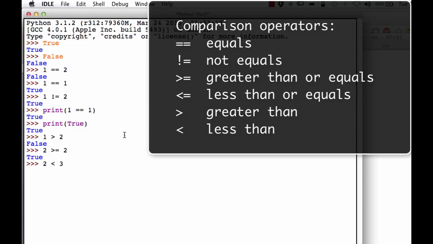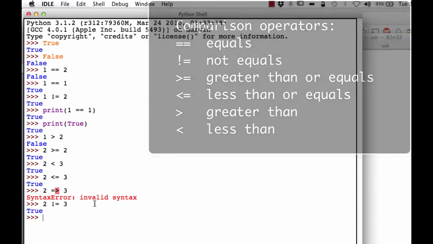We can do less than versions as well. So we can do less than or equal to 3. Keep in mind there is no equal or greater than. If we do equal first, that's going to be a syntax error. Whereas if we're doing a greater than or equals comparison, the greater than or less than sign always has to come before equals. So that's just something to keep in mind. Also, the not operator always comes before the equal sign. So for everything that's something equals, the operator always comes before the equal symbol.